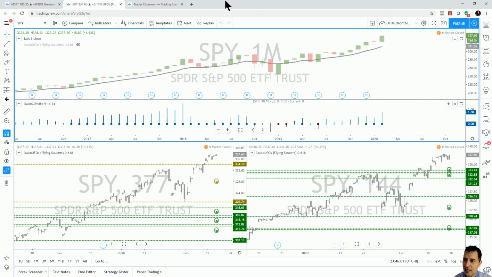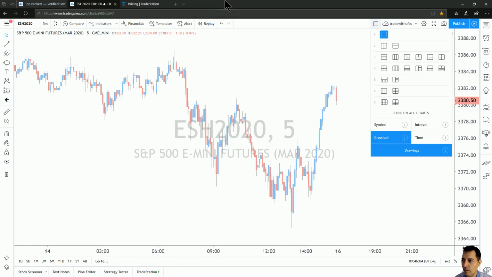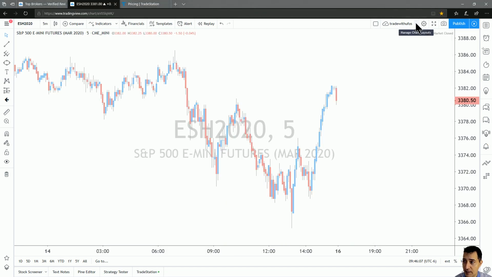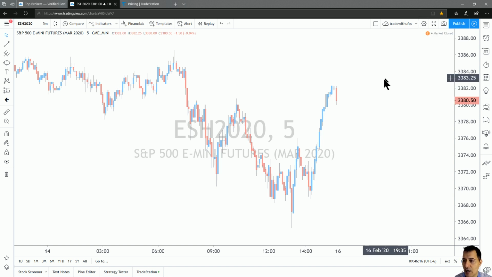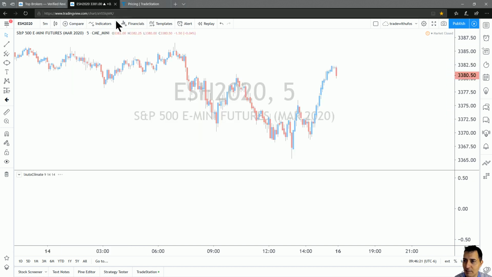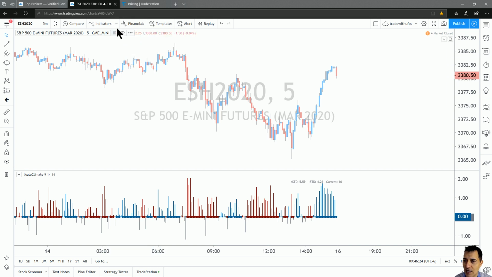Now for this, I do need to use the premium version, because with the free version you can save one. Okay, you can save one, which, as you can see, with the free version I named Trade with UFOs, but you cannot have more than one save. It's only one with the basic version. Which I would say in most cases is enough, because in the end your setup is probably going to be something like that. Auto UFOs above, auto climate below, and then you'll have a moving average, isn't it? So this is probably how your chart will look, and therefore this is probably good enough.